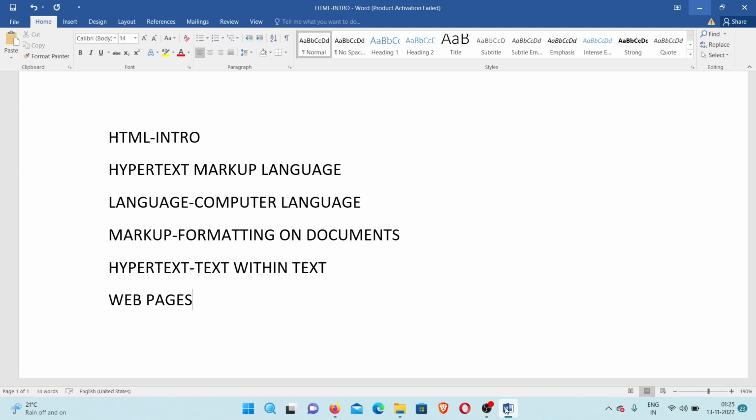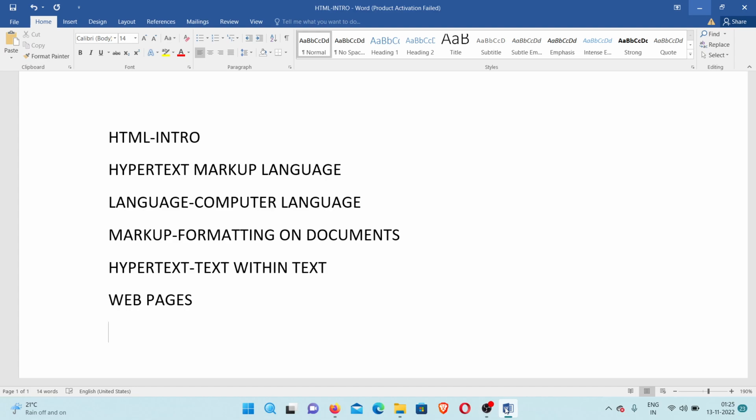HTML was developed with the intention of doing some formatting for the document, to facilitate the sharing of scientific information between researchers in earlier days. When it was developed, HTML mainly focused on researchers sharing documents in a structured way.